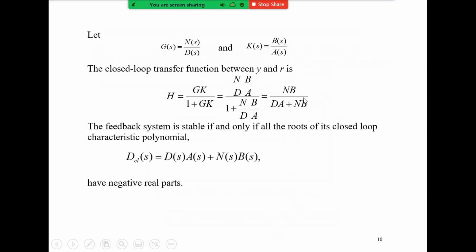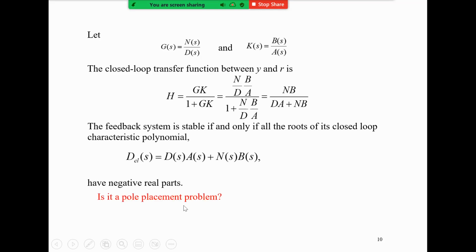And the way that we know the poles of this transfer function, which means the roots of the denominator, have to have negative real parts. All the poles have to be on the left side of the plane, right? So therefore, the problem becomes: if you're given D and N, you want to choose A and B such that, let's say, you make the system stable.